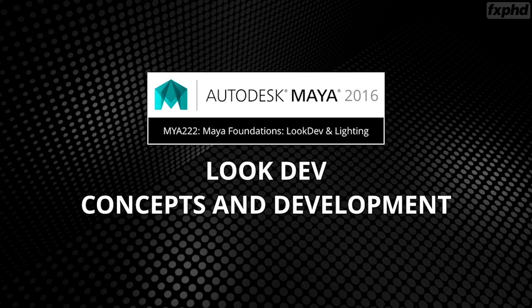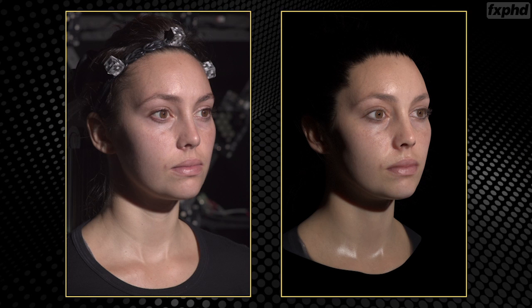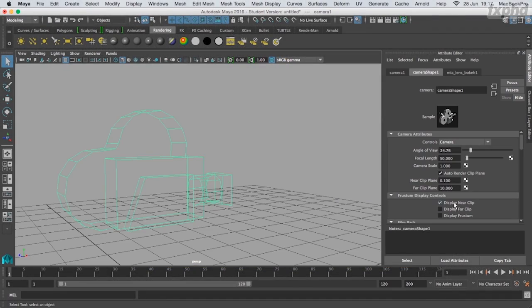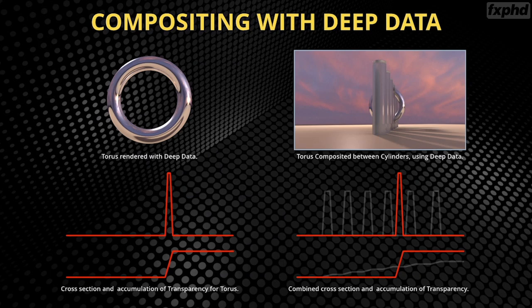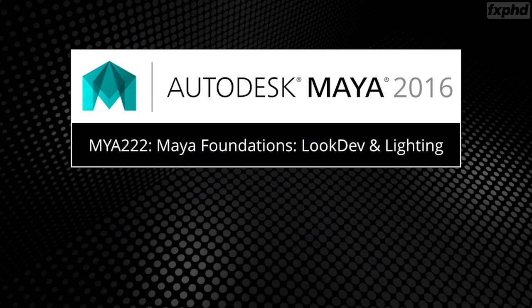Next we'll move to the concept and practice of look development, devoting an entire class to Maya's new revamped Hypershader in Maya 2016. Then we'll move to our main project — Digital Emily 2.1, being developed by the Digital Human League — with the goal of re-doing the look dev using RenderMan. From there we'll look at cameras and lenses, covering photography basics and how f-stops, shutter speed, and ISO affect the overall image, and how to use digital cameras in a more physically plausible way. Finally we'll move into 2D and look at the creation of deep slap comps, covering the principles of deep image data and outputting deep data from both RenderMan and Mental Ray in Maya 2016. This is going to be an excellent course for anyone who already knows Maya but wants to take their knowledge to the next level, or for someone just starting out.